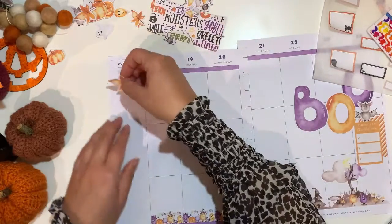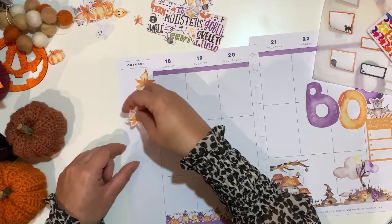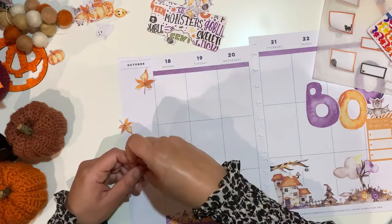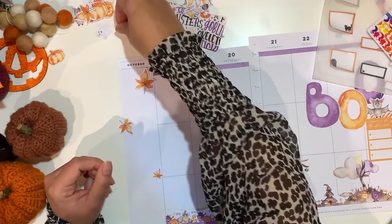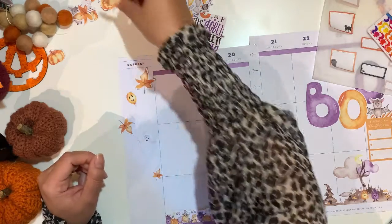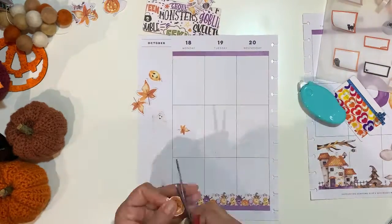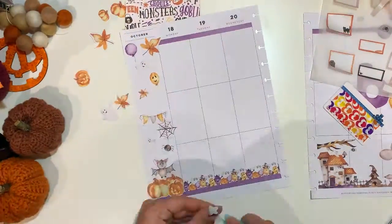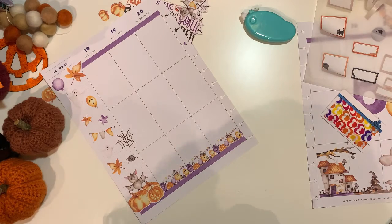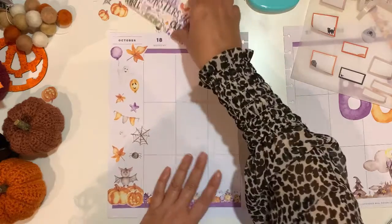And I think I'm going to speed this up, but I'm going to start laying some leaves, and some of these elements around here. And I can continue on to some boxes.